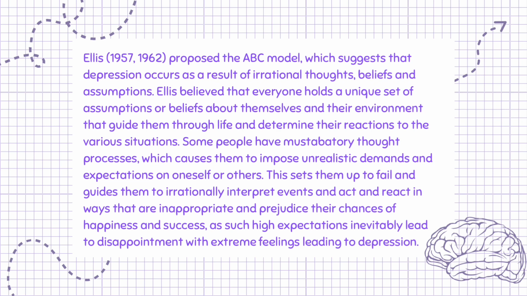Some people have musturbatory thought processes, which causes them to impose unrealistic demands and expectations on oneself or others. This sets them up to fail and guides them to irrationally interpret events and act and react in ways that are inappropriate and prejudice their chances of happiness and success, as such high expectations inevitably lead to disappointment with extreme feelings leading to depression.